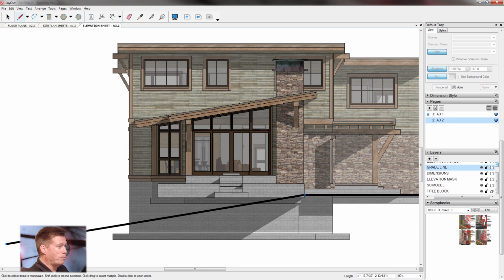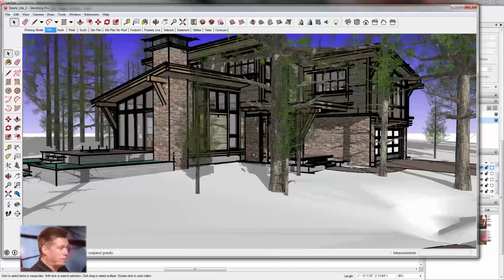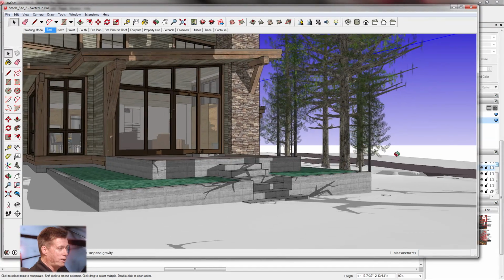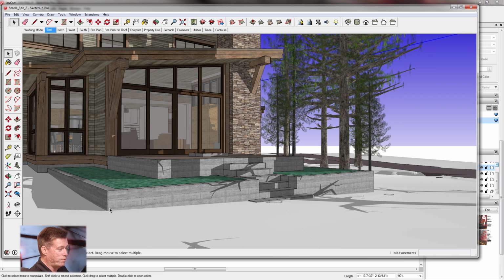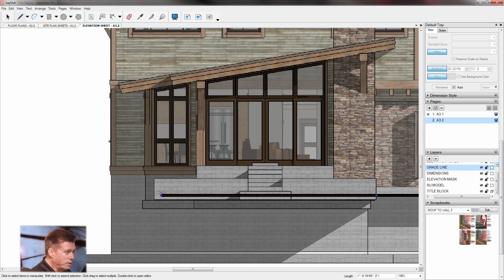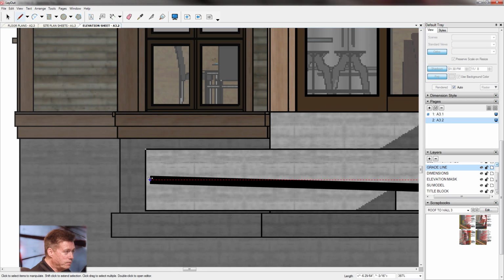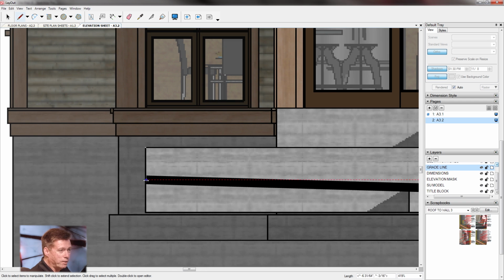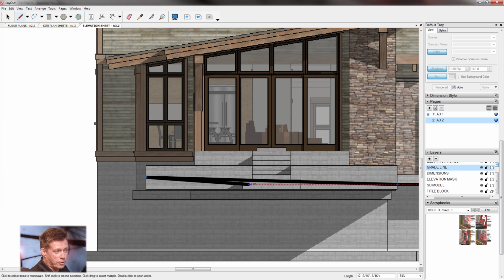But at this point, it starts to slope up on the property. So I will quickly go back to the model that I'm referencing, and I'll look at where that's going to. So right here, I'm getting just below the second board form at this point. So I come over to here, and I know I'm right about almost midpoint there. So that landing actually just hits the surface of grade.